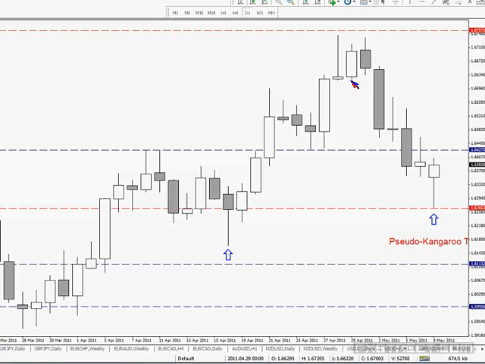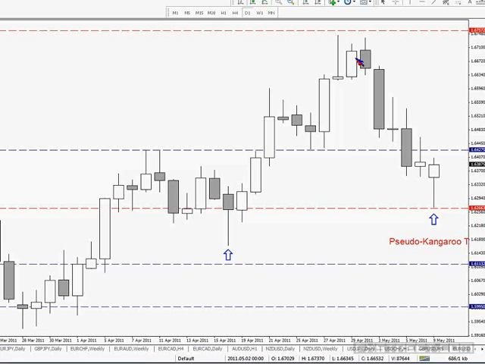The other one is that you might have looked at this bar and said, well, it's just not through the zone, so I'm not going to take it as a kangaroo tail. It didn't really touch the zone. So you could have said that, but really the main thing here is that by using a sell stop or a buy stop with these setups, what you're doing is you're allowing yourself to say, look, I'm only going to enter this trade if the market agrees with me. If the market takes the pound lower, then I'm in. But if it keeps marching higher, I don't want to have anything to do with this. So that's that. All right, let's look at our box trade.